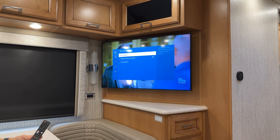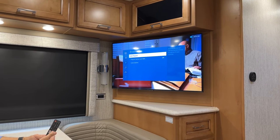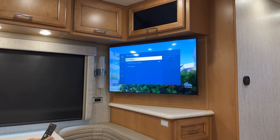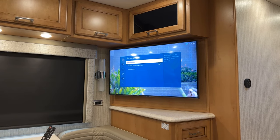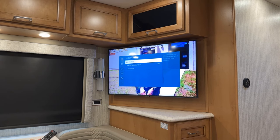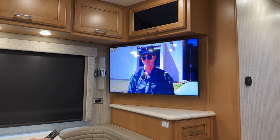with the antenna turned off if you wanna search for cable channels. So we have to do the exact same process, but we choose cable if we want to find all the channels for our cable. But again, you want to make sure the air antenna is off or you won't be able to view the cable. When you're finished and you've done all of your scanning, you can just go back and press the home button here and you're ready to watch television.